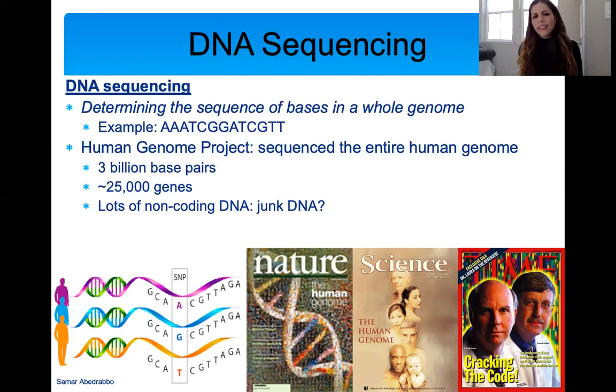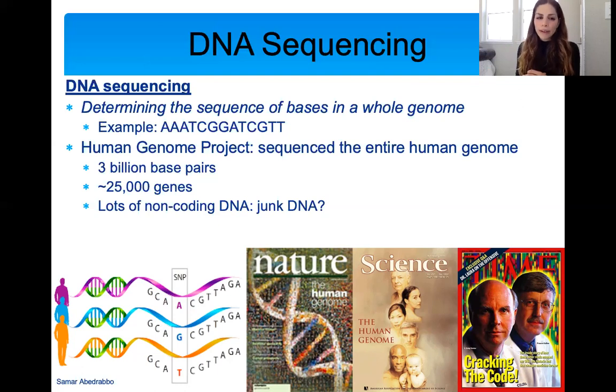And the Human Genome Project, this was done about 20 years ago, and it's when scientists sequenced the entire human genome. The reason why this is important is because we can use, for example, cancer patients and people who do not have cancer and look at the differences in genes, what genes are targeted with different diseases. The human genome is about 3 billion base pairs.